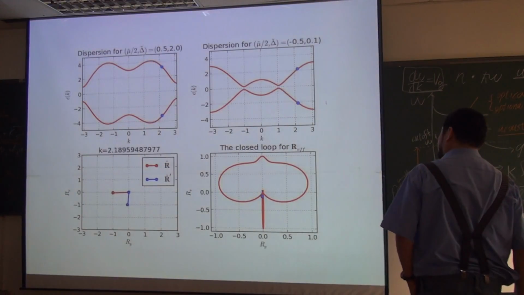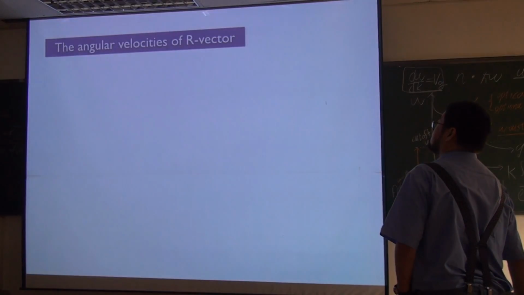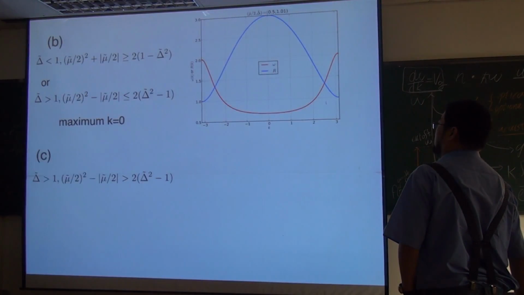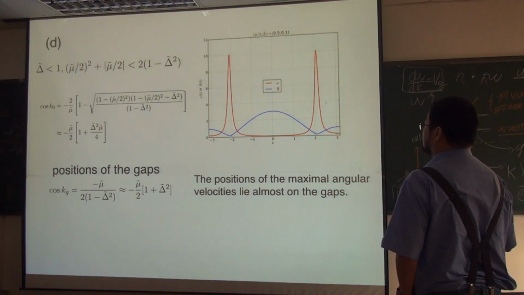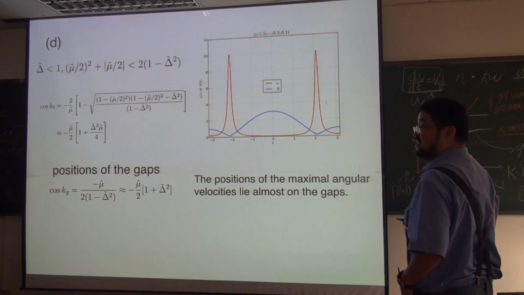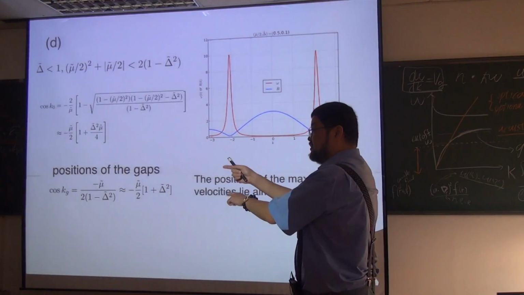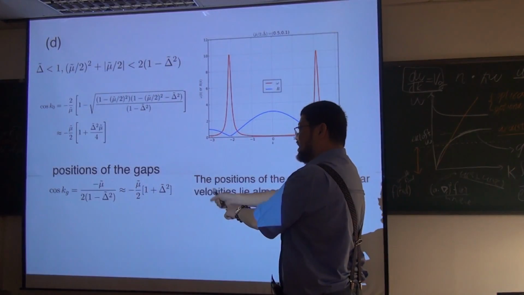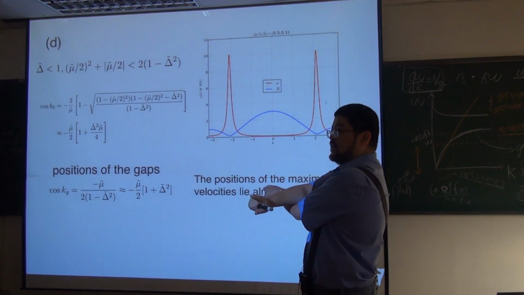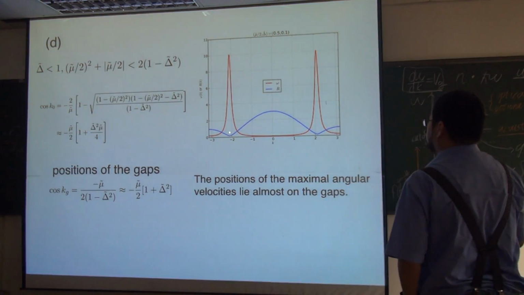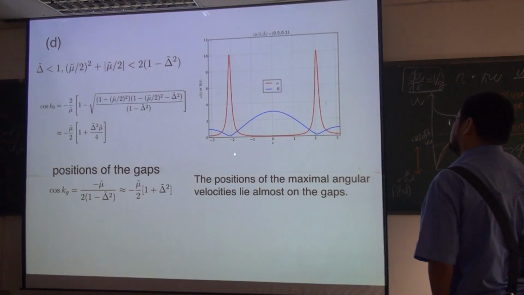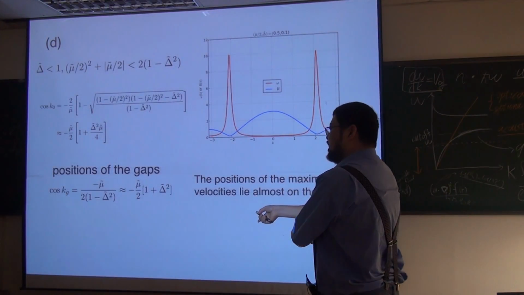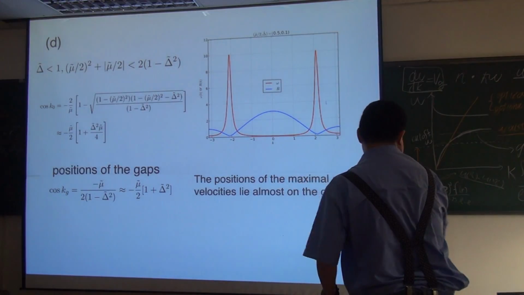So that's the physics of this system. I don't want to talk much about how we obtain that, but you just have to know that the gap will give you different velocity of this R vector. If one R vector is very slow and one is very large, then they have the chance to be perpendicular. That's the reason. So the gap will control the group velocity of the system. Therefore, very close to the gap, the system can have one very slow R vector and one very quick R vector, then they will be perpendicular.